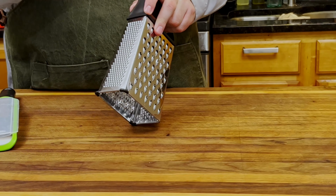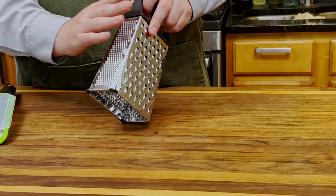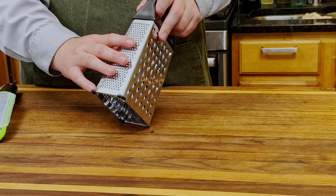And then your box grater. A box grater should have your large grated side, your small grated side, and a rasp grater. Your two workhorses are going to be the large grate and the small grate. The big grate here is awesome for grating potatoes and onions and vegetables. The small side here is great when you want to do a cheese that you want to melt into a very fine layer. This is great especially if you're rasping Parmesan cheese, a nice big hunk of it. You've got a big rasp here that will go through Parmesan pretty quick.